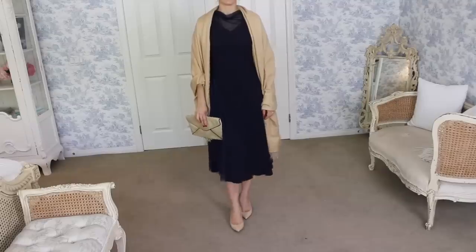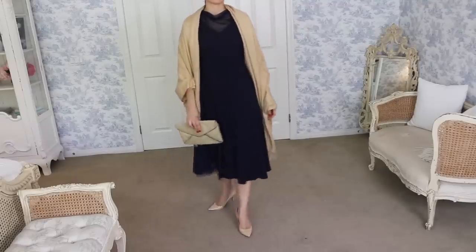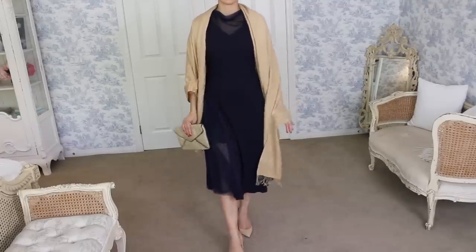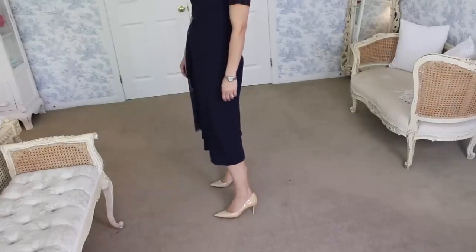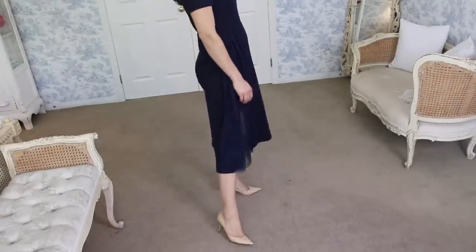The next thing to consider is what shoe and handbag you will wear with this, and of course that can just change depending on where you're going and what you're doing. If you are doing something a little bit more casual, you can consider wearing a tan-colored shoe and different colored accessories with your black or indigo colored dress. If you are having a real evening look, you can consider wearing black or darker accessories. But the fun of it is that you get to change it up, including by season, because these dresses are really year-round.